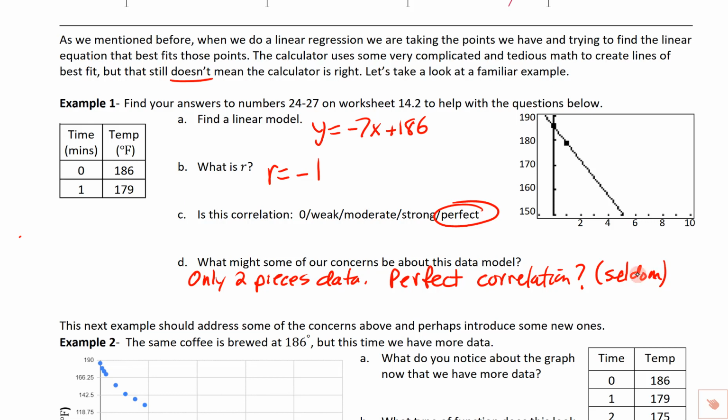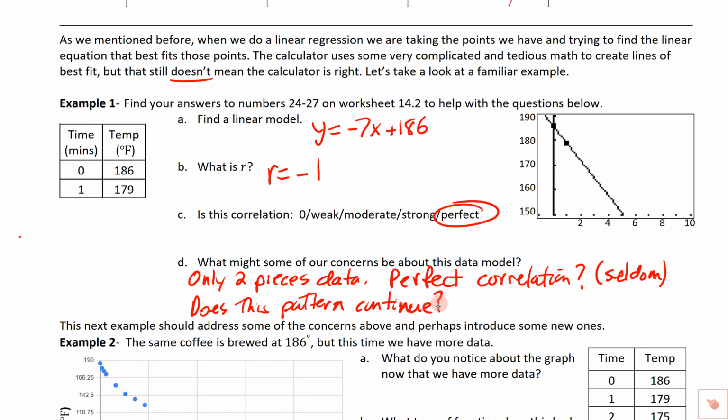And then the other thing we might notice is, hey, if this continues to cool off, remember this is losing 7 degrees of temperature every single minute. It starts off at 186 at time equals 0, and then every single minute it's losing 7 degrees. Well, it wouldn't take long before this coffee's freezing. Okay, so we'll say something like this. Does this pattern continue? Meaning, does this continue?